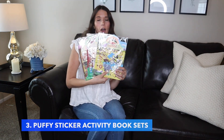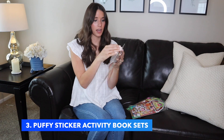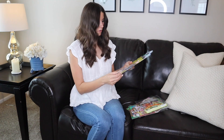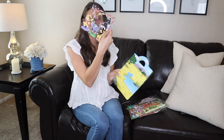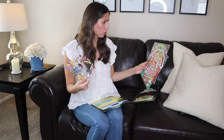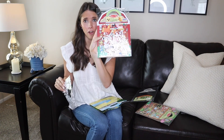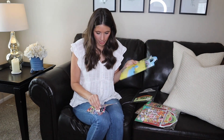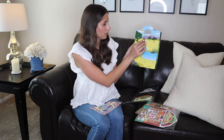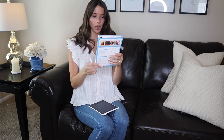The next thing, kind of similar to paint by sticker, is puffy sticker play sets. These are cool — they are reusable stickers with a fold-and-go play scenario. Here's the sticker sheet, and it folds out — I'm already obsessed. This pack was super affordable and came with three different sets: chipmunk house, on the farm, and safari. The stickers are reusable, so you just place them and then move them somewhere else. So fun!